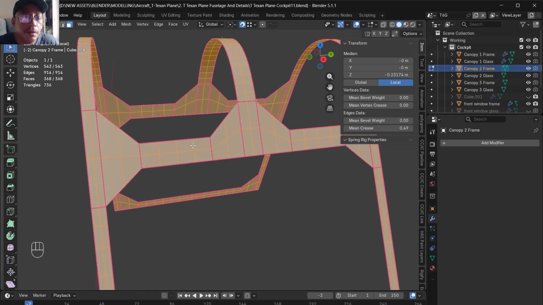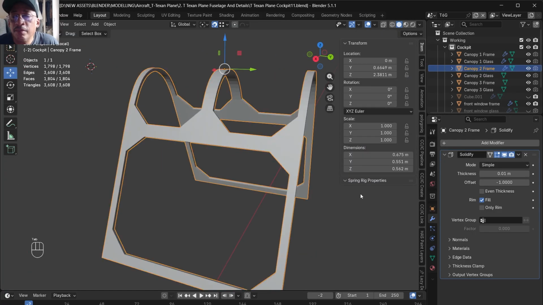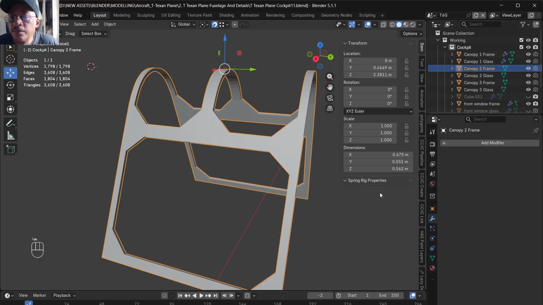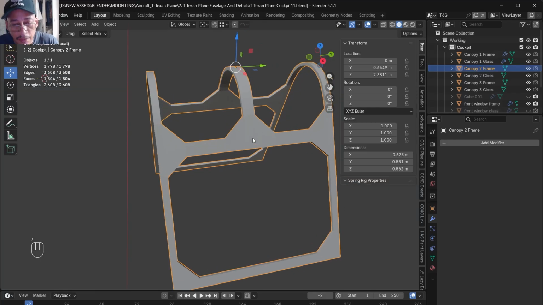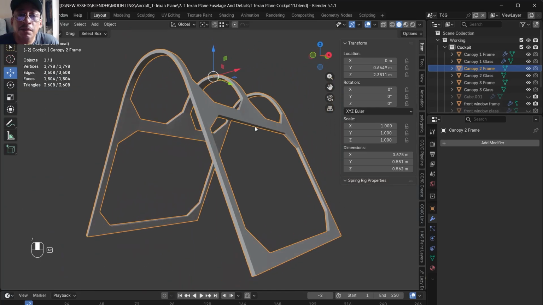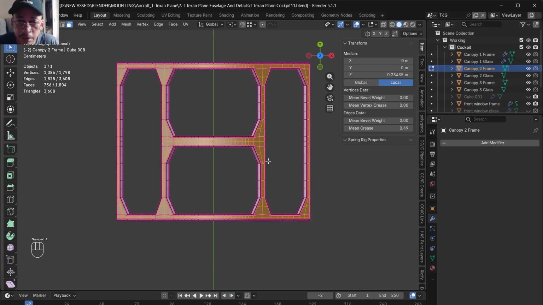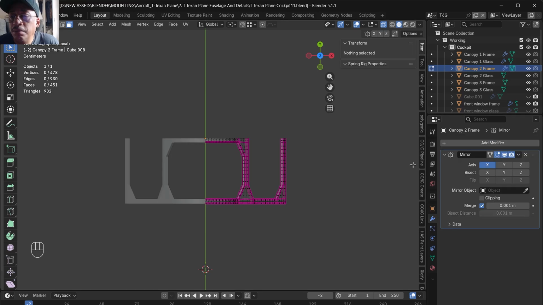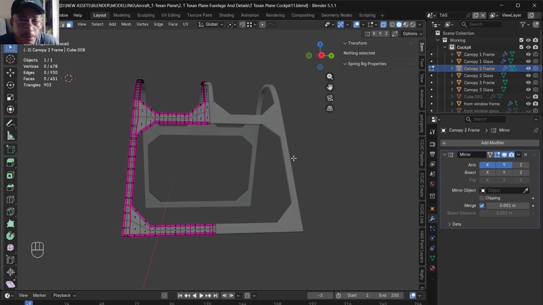So the first thing we're going to do here is insert, and let's add a solidify. We'll apply the solidify. So this canopy is in the correct position to slide under this one here. We're back into isolation mode. We have applied the solidify. So the only thing to do now is to go to the top view and mirror. And we'll add our mirror and mirror it on the X and the Y. So we'll have less work to do.